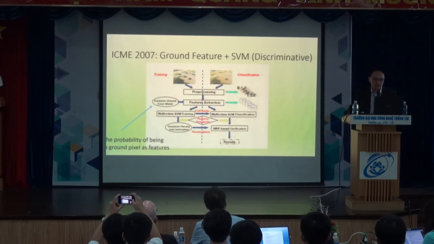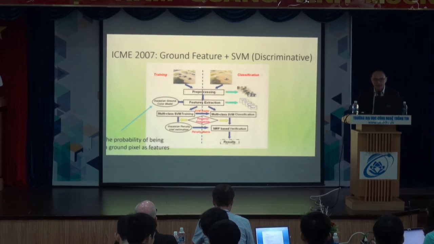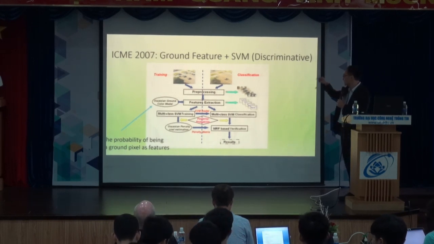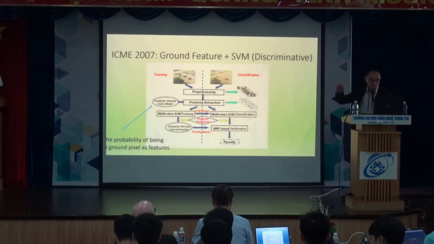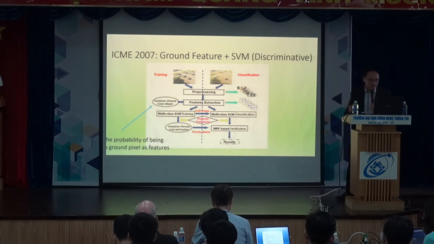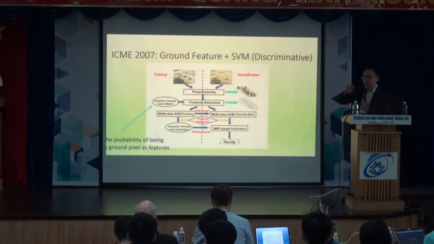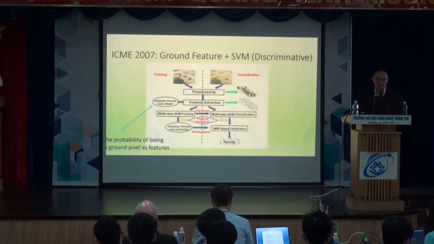Our feature was to scan the intensity of the parking row, so you get an intensity distribution. Later, for each distribution, we also build the ground models. The ground model here is the color information of the ground or the surface. Based on this ground model, we are able to classify each pixel as a ground pixel or non-ground pixel. Later, we treat this probability, ground or non-ground, as a feature, fit those features into the multi-class support vector machine, and get a result.